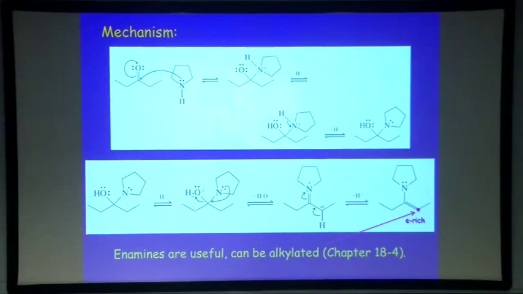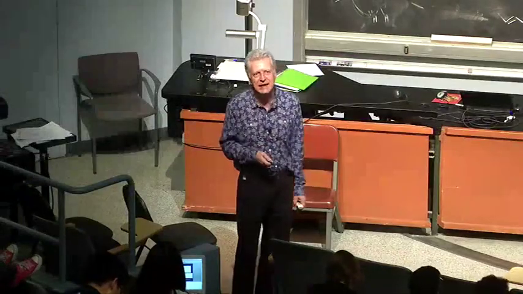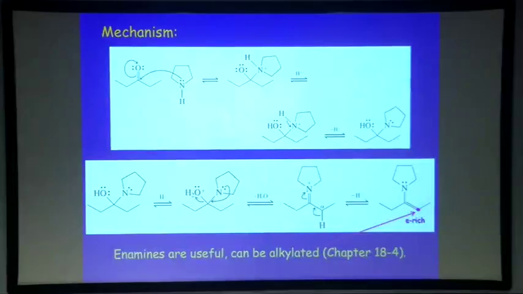And at this stage, you can then envisage elimination of OH as protonated OH, namely water, facilitated by the fact that this electron pair can kick in to make an iminium, which is an octet structure. But notice this iminium has no proton, so it can't stabilize itself by proton loss from nitrogen to make the imine that we could make a couple of slides ago. Instead, it'll pick the proton next door and put in the double bond in this way.